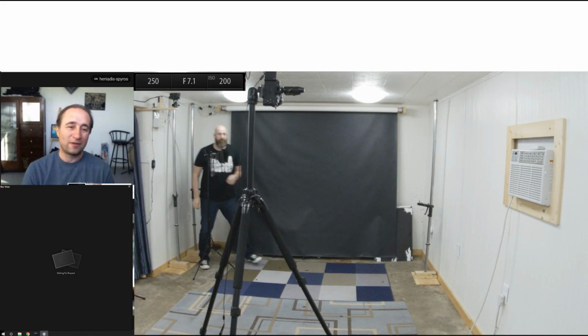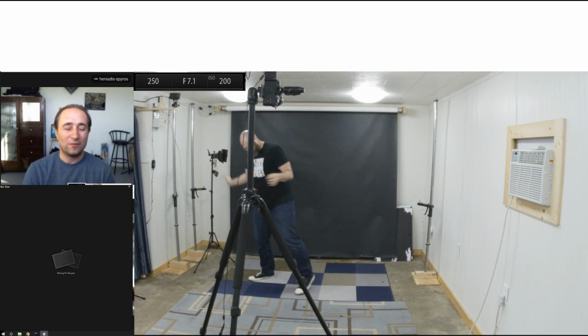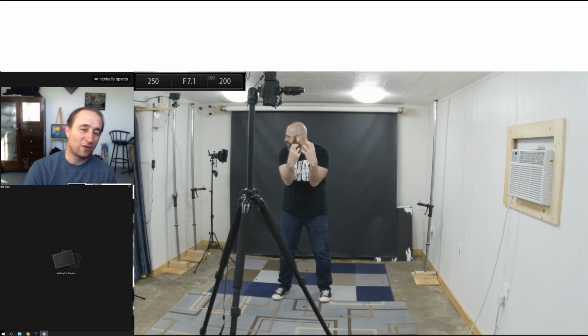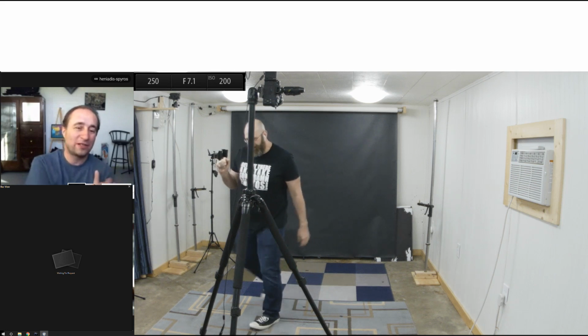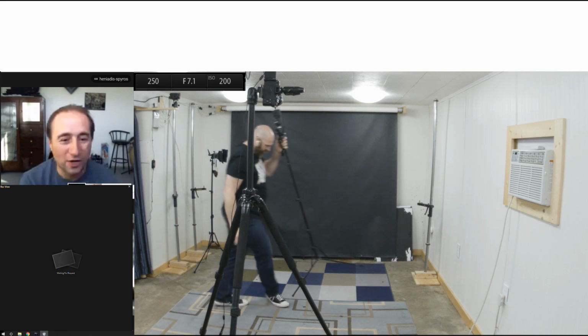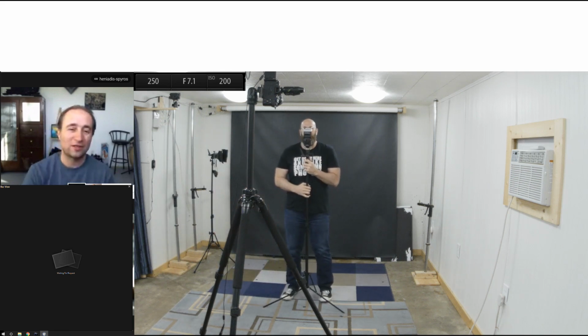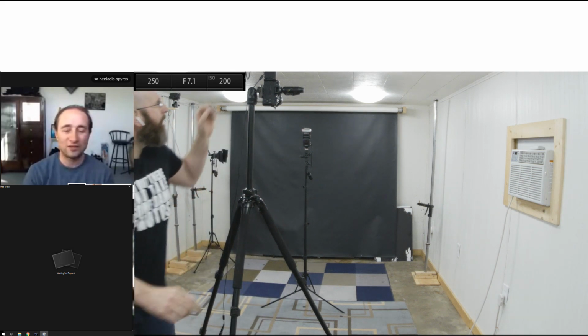So the exact location of the flashes will require a little bit of playing around, but we're thinking that it's probably going to be slightly behind him, each one probably about shoulder height, and sort of build from there and adjust accordingly. But I think probably just based off of experience, it's going to be pretty close at the first shot or two. And it probably won't take that much, but it should definitely look real nice when it's actually done.